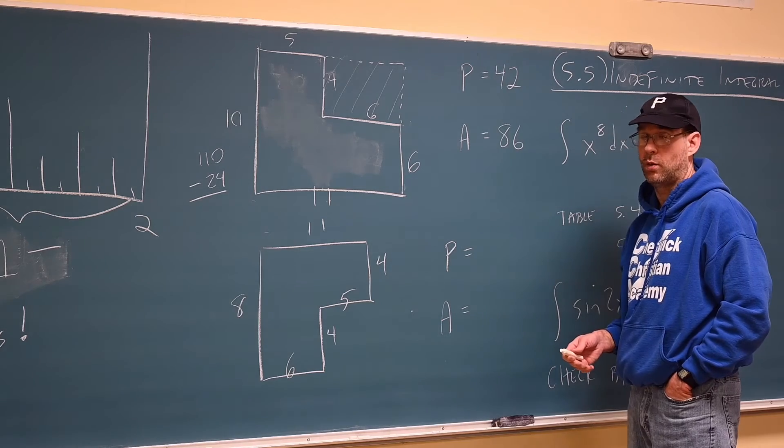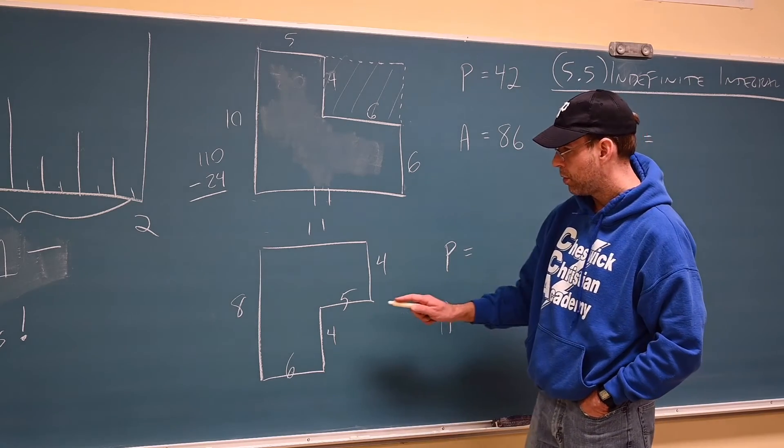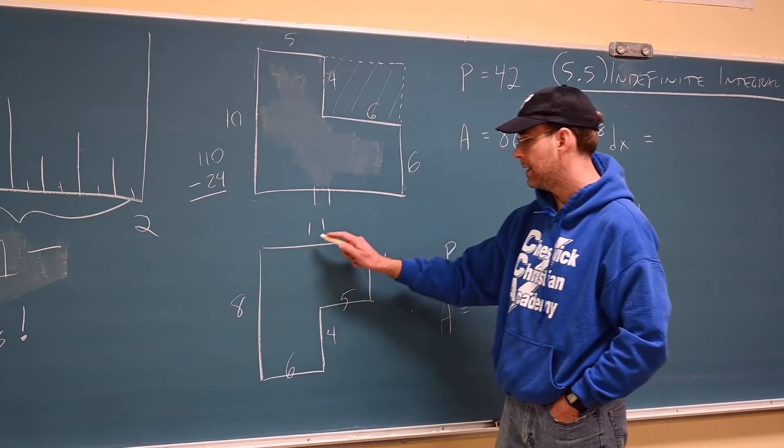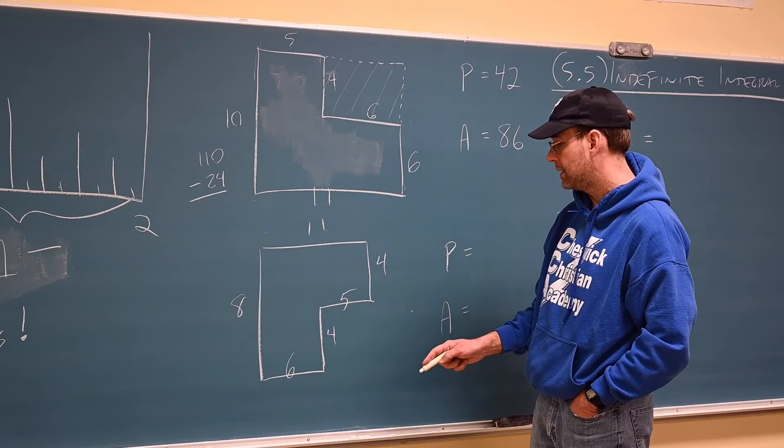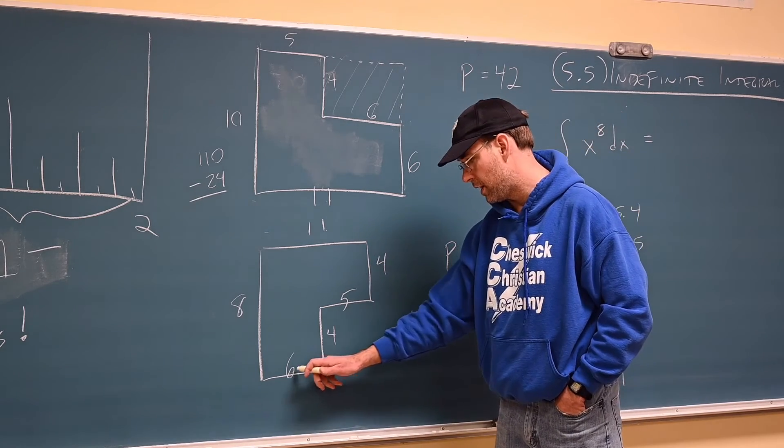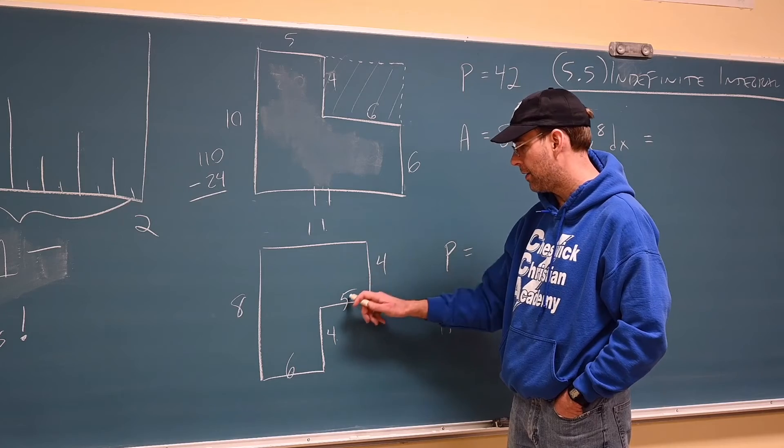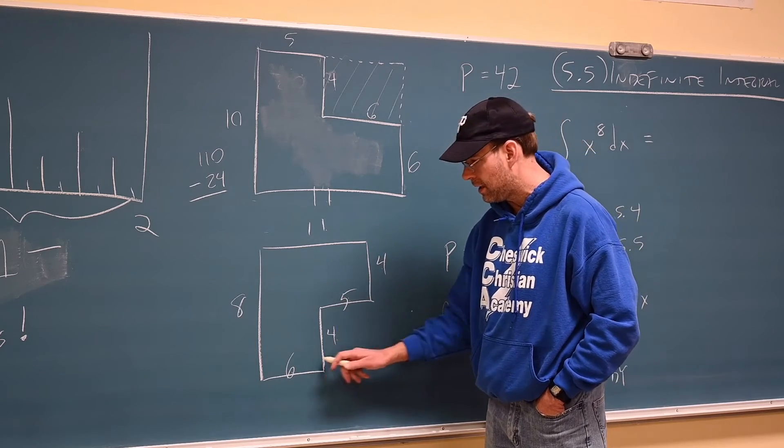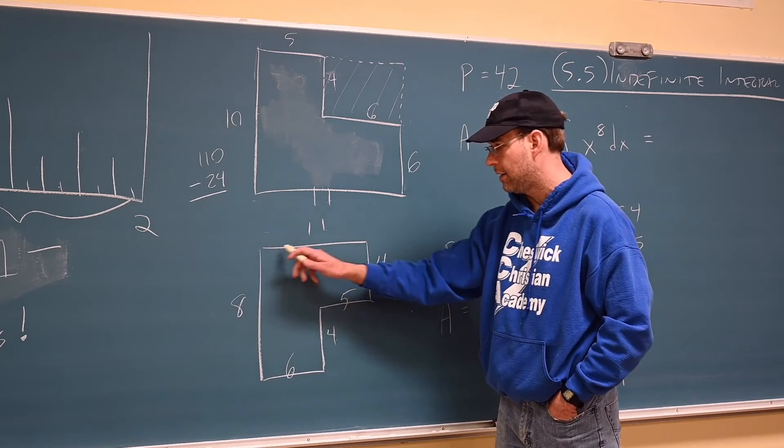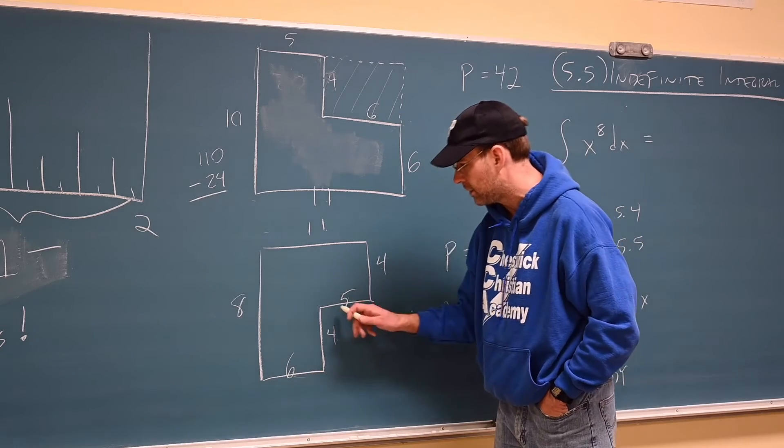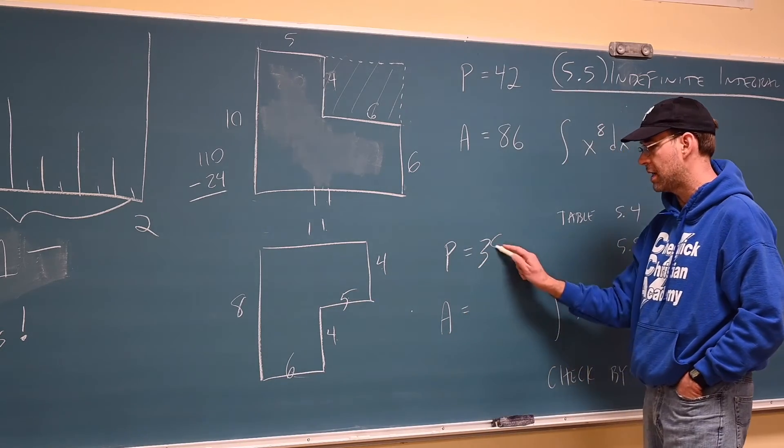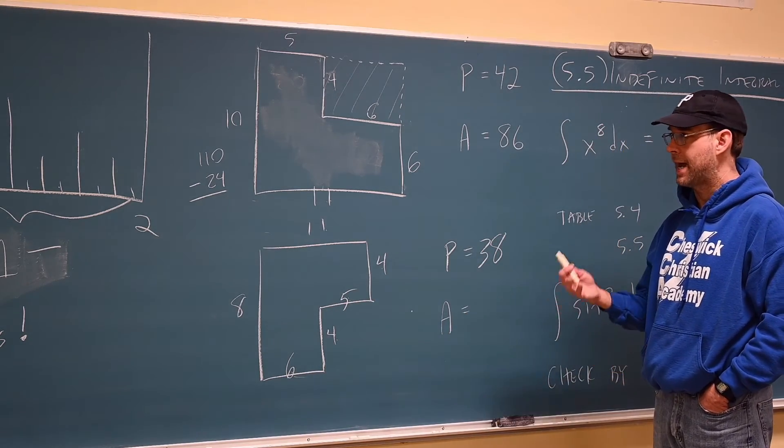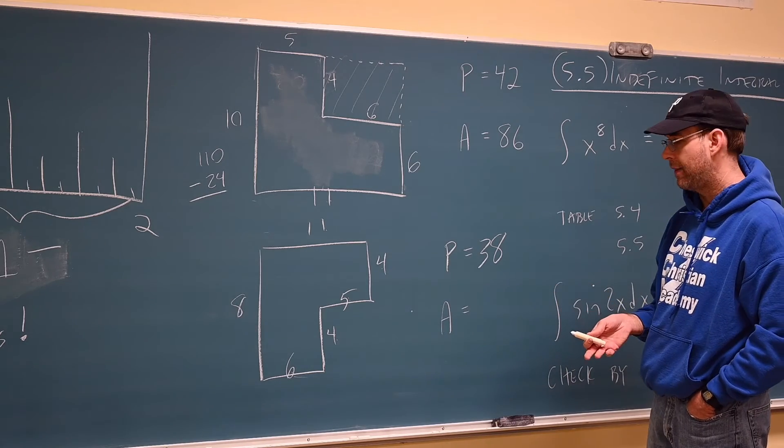And now we can do the perimeter once we get those missing numbers. Perimeter, we add up everything. Eight and 11 is 19. Over here we have 10. Another 9. That's another 19 for the zigzag. So 19 for this path. Another 19 for the zigzag. A couple of 19 to make 38. When you add, you can add it anywhere you want to add. Just make sure you add them all.